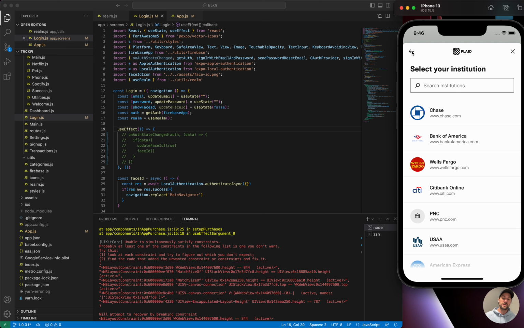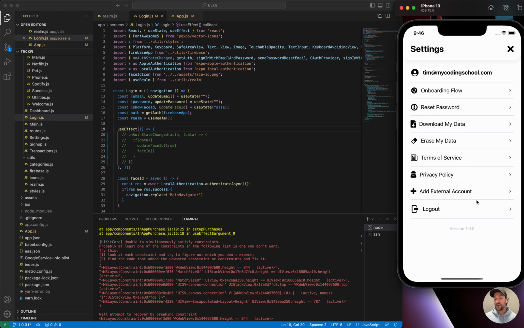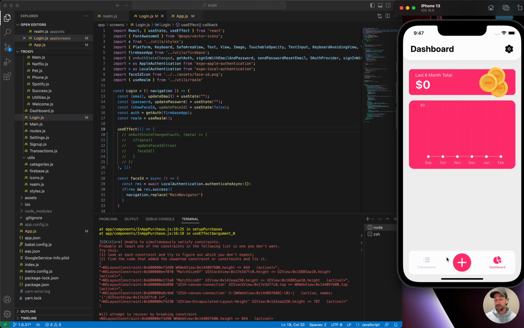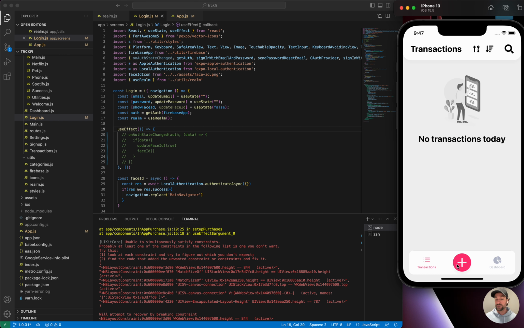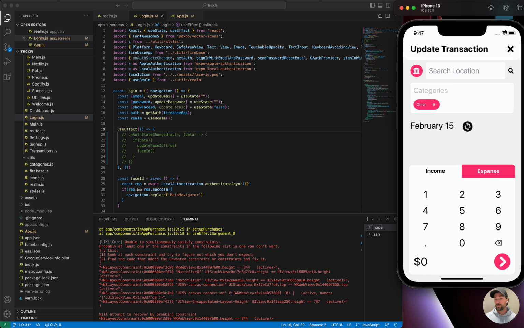So Plaid makes it a lot simpler, especially as a single developer, to get up and running. We're just going to exit out of that, and that allows you to import all of the transactions from the last month, 2 months, 6 months, year, whatever it may be, and it'll show into our dashboard and our transaction data. And that's most of this application.